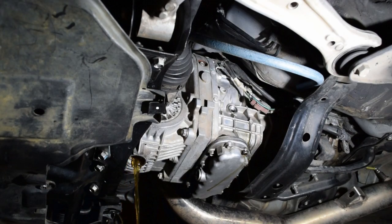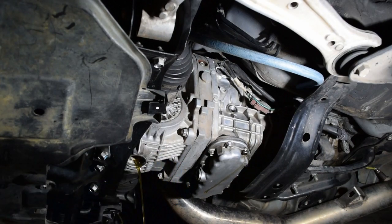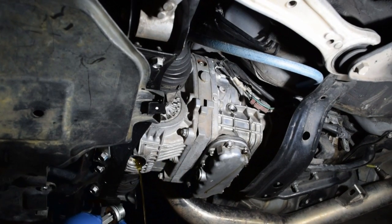And for reference, I think I changed this fluid out at about 20-ish thousand, 25-ish. I don't think quite 25, about 20,000 miles. I've got to double check the records, but again, there's that gnarly T70. We'll undo that 10 in a sec here.